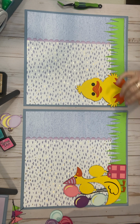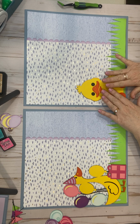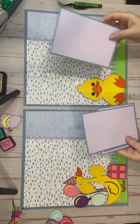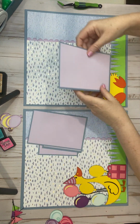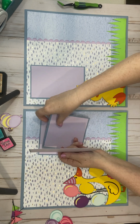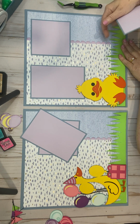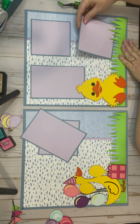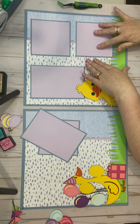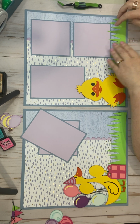So now it's time to finish off over here. We've now glued down our grass and we've laid little ducky in place. So now we're gonna put the mats on. And again, don't glue them down, just lay them in place for a minute. Just like that. And then 2 of the 4.5s. One goes there. The reason we didn't attach these is so that this can slide in under some of the grass, not all, but some. So it kind of gives it a little bit of dimension. And then I want that to go there. So I'm lining the edge of this up with the edge of this.